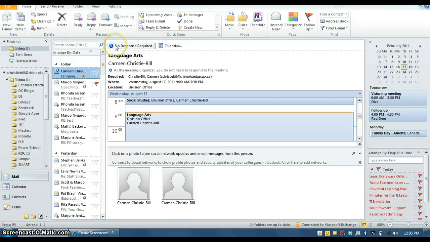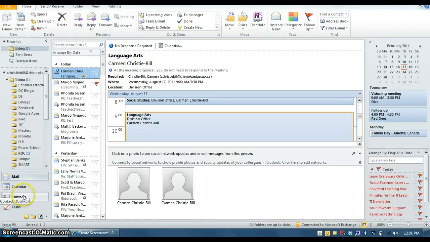If I accept it, it would automatically go inside my calendar and I would not have to enter it. If I say tentative, it will go in my calendar too, but it'll go back as a tentative to the meeting originator. And if I say decline, it does not go in my calendar, and the person who invited me to that meeting would get a message back in their email saying that I have declined the meeting. So really important for functionality and to be able to collaborate and get meetings in your calendars going.